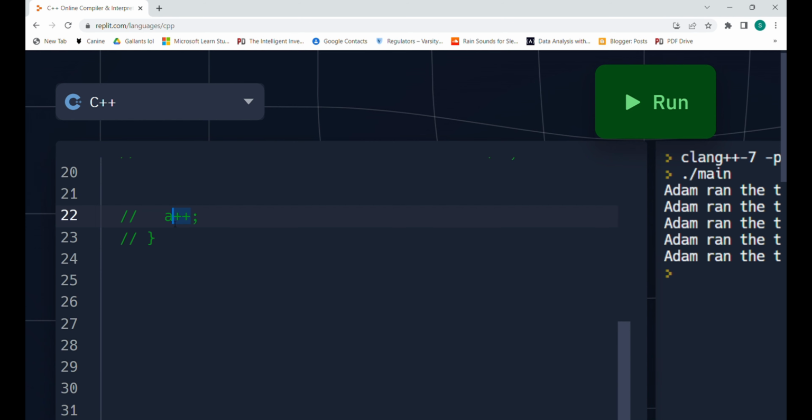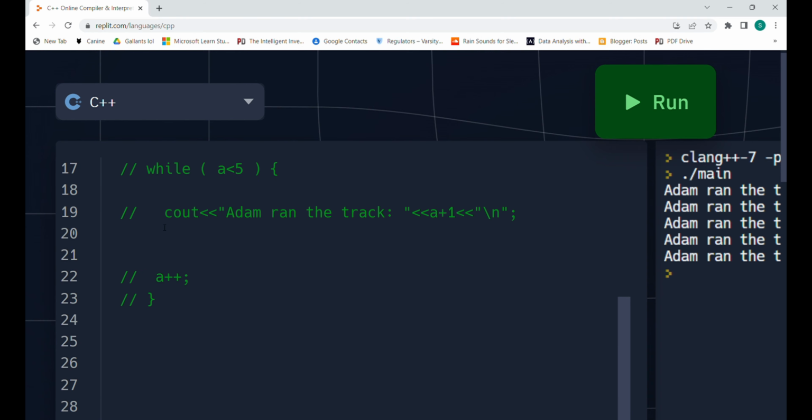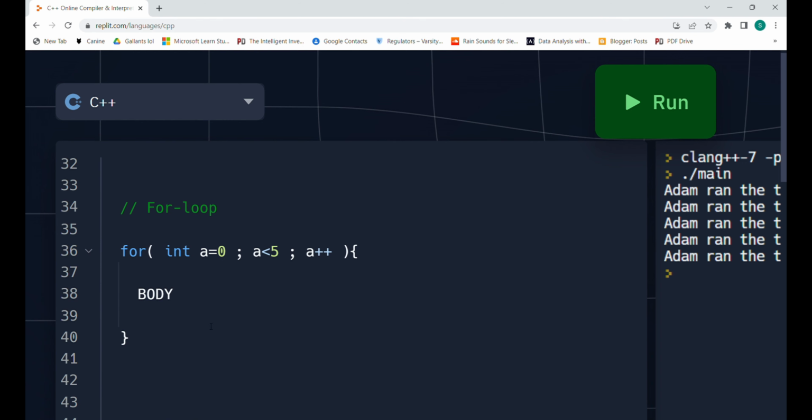For updation, we had done the updation part at the end of the body, but here it would be a plus plus, right? Here in updation we just replace it with the updation value that we used there, and then the body. That's how you get a for loop.